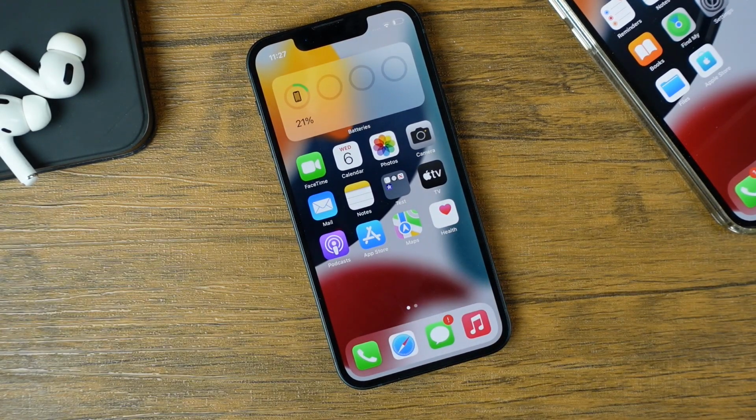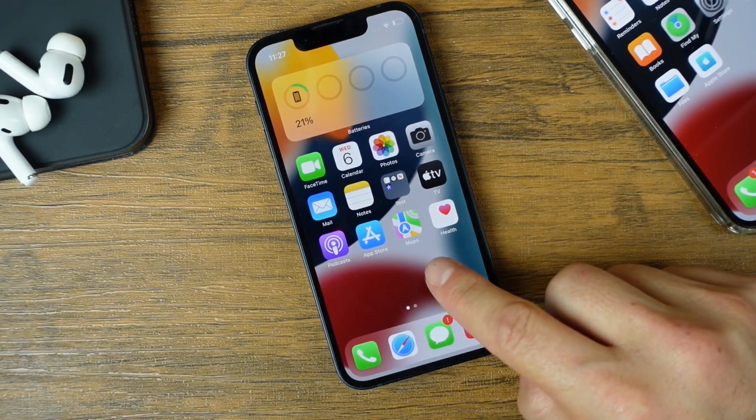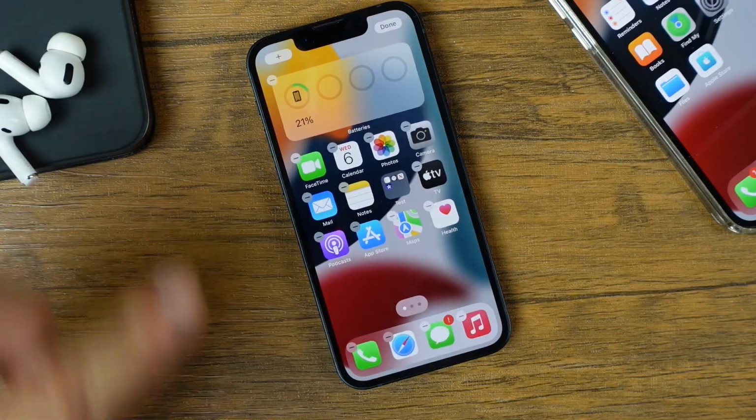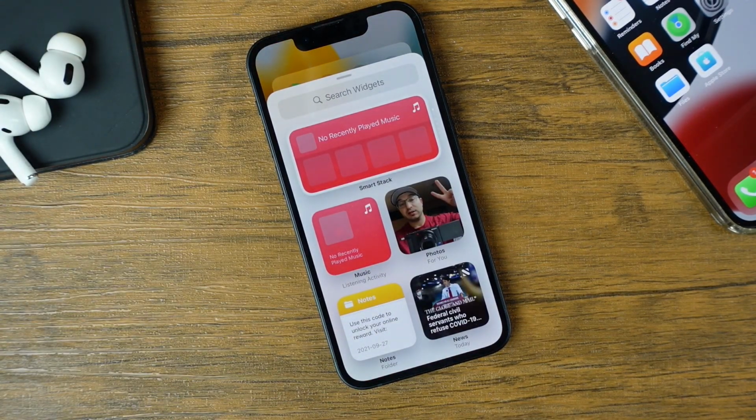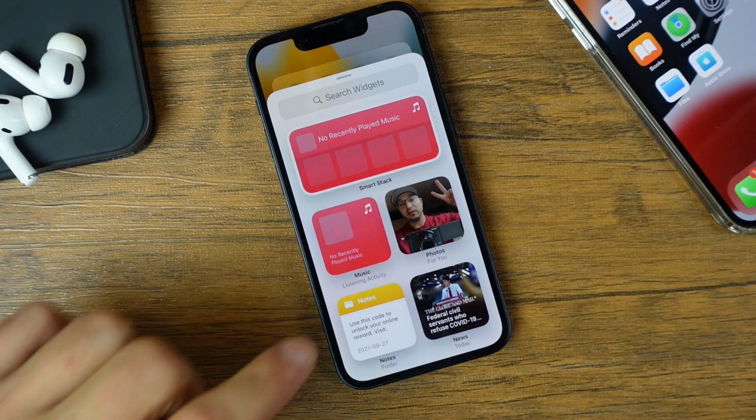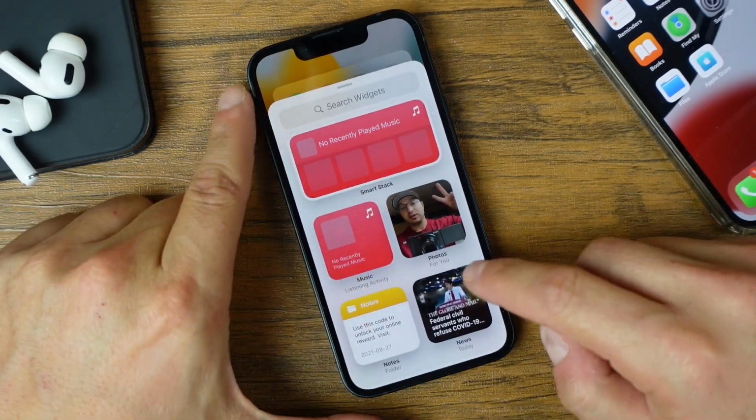Now, if you want to add widgets to your home screen, I suggest you do so. Tap and hold on the home screen here. It's going to start shaking once again. You can tap on the plus at the top here, and it's going to bring up our widget library here, where you have all the widgets that are available to you based on the applications you have installed on your phone. And we'll get into installing applications in just a bit.